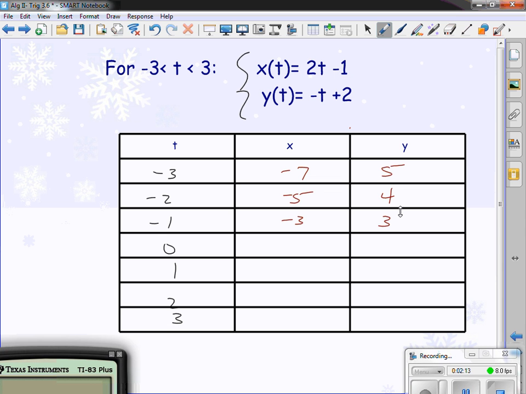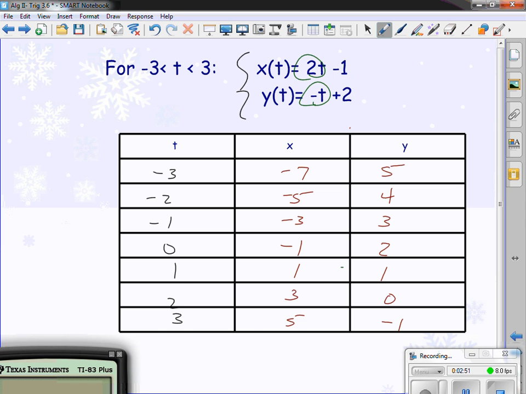What's my pattern? It's going down by 2, or up by 2. So this one's -1, +1, 3, and 5. And this one's going to be 2, 1, 0, -1. Unless I say graph it, that's what you do. Why does this go up by 2? Because the slope is 2x. The reason this goes down 1 is because it's -t.